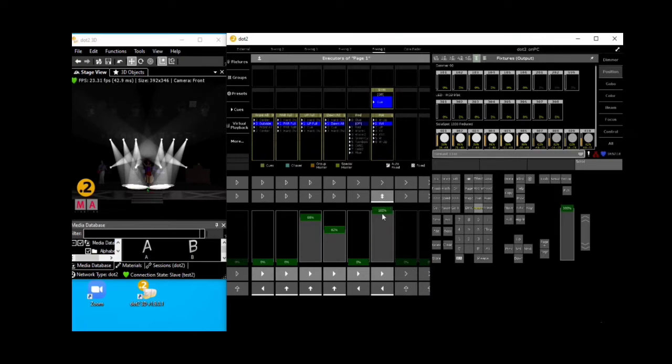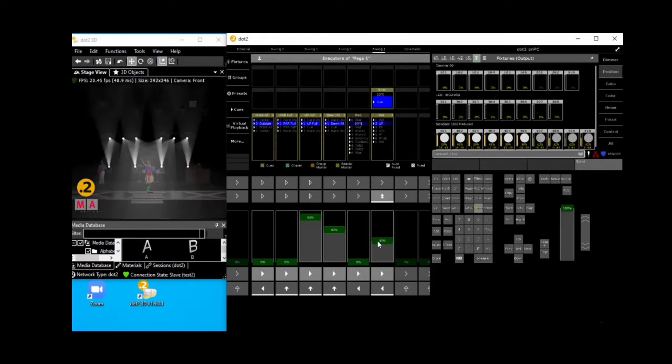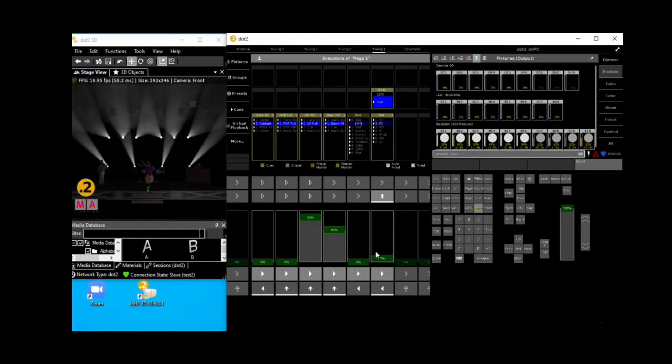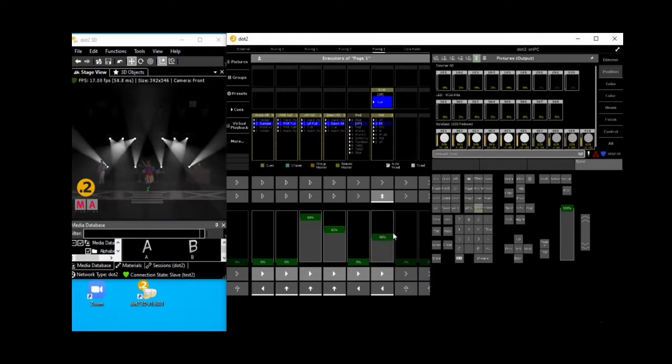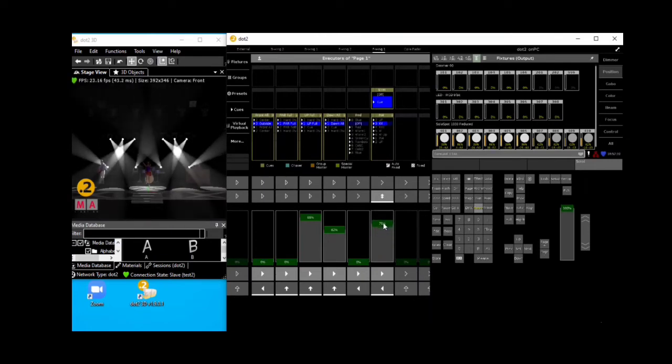If you like, you could also add a fade time. Well, I in general don't use a fade time. I would use a fade time assigned to another speed fader if I would like to use more faders.